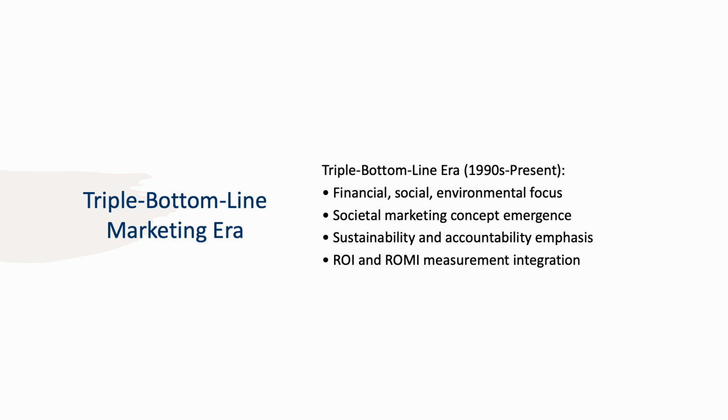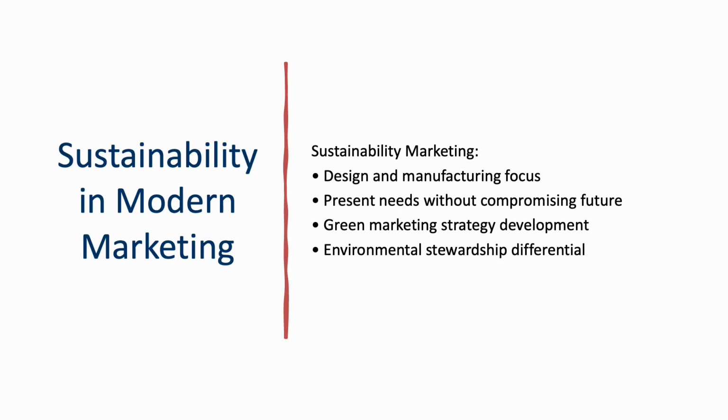The triple bottom line era continues to evolve as stakeholders demand greater transparency, accountability, and positive impact from business organizations. Sustainability has become a central concern in modern marketing, reflecting growing awareness of environmental challenges and stakeholder expectations for responsible business practices. Sustainability in marketing represents a design and manufacturing focus that meets present needs without compromising the ability of future generations to meet their needs.